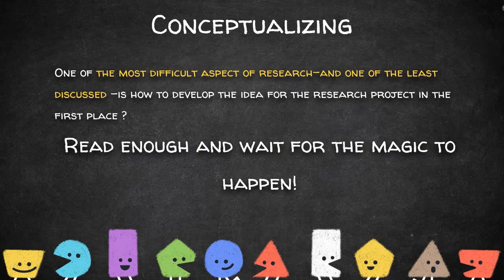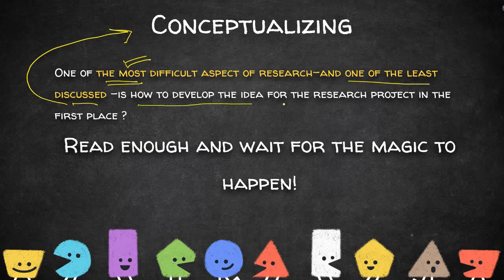Welcome to conceptualizing in research. One of the most difficult aspects, let me stress upon, one of the most difficult aspects and yet one of the least discussed, is conceptualizing in research. Simply stating, it is about how to develop the idea for a research project in the first place. So what should I research? Yes, you could suggest a certain field, a certain discipline, but what exactly do I have to research upon? What is my research topic? How should I arrive at my research topic? This is something which every researcher is interested in.